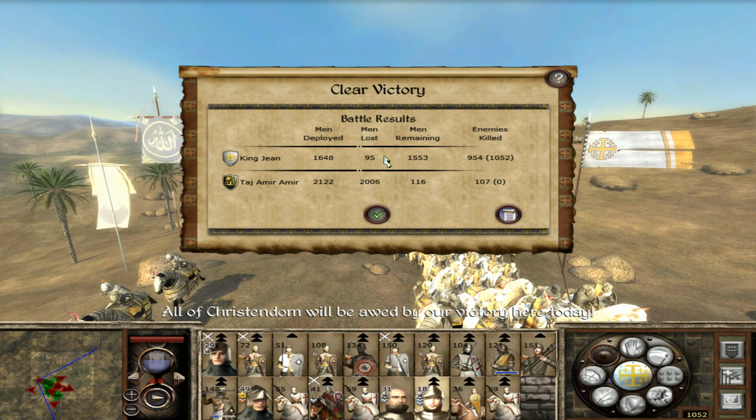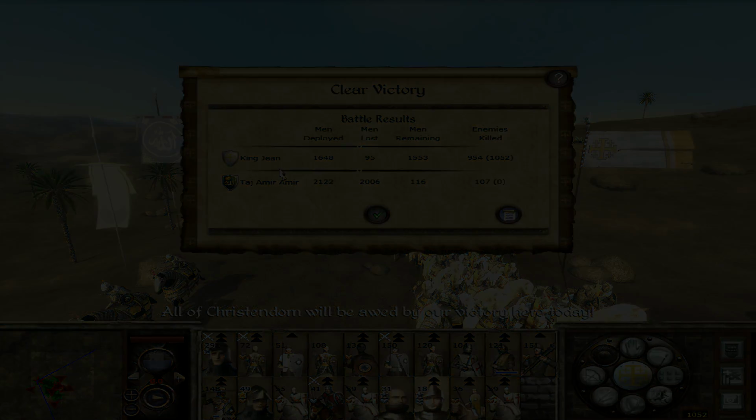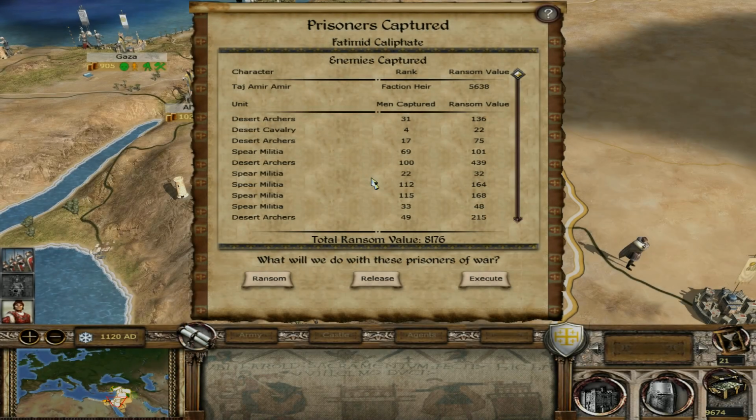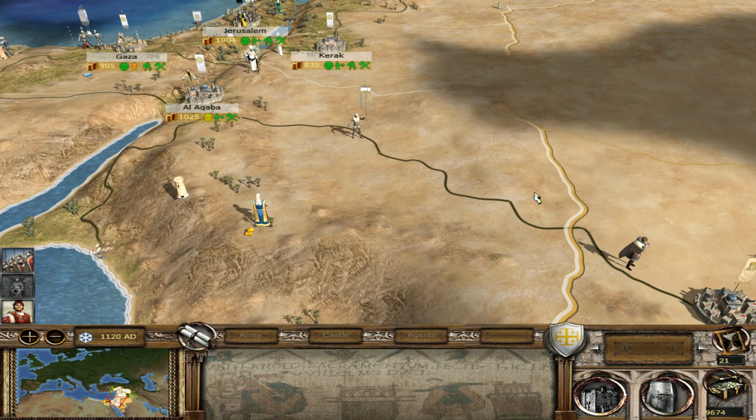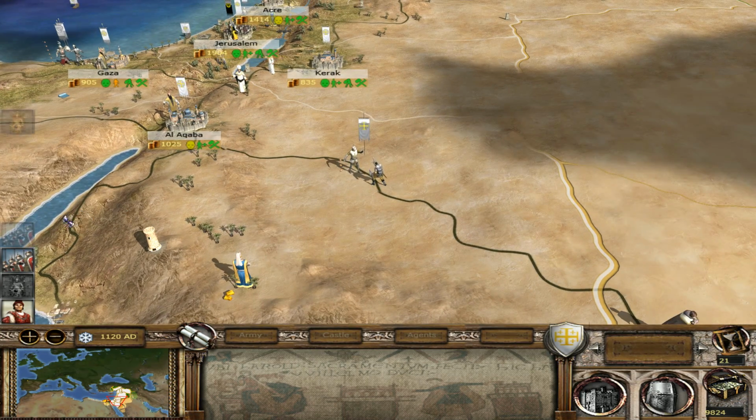We lost only under 100 men, the enemy losing 2,000, and of course this secures our road to go on and attack their next settlement, which is currently basically unguarded. All looking really good. The only way the enemy can come back from this one is to pay tons of money in ransom. If I offer the ransom, I was going to execute, because execute's the correct thing to do in this situation, but I wanted to be nice, because your decisions there influence your morality a little bit.